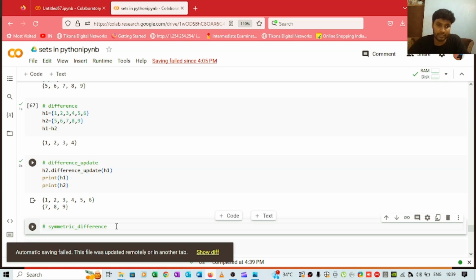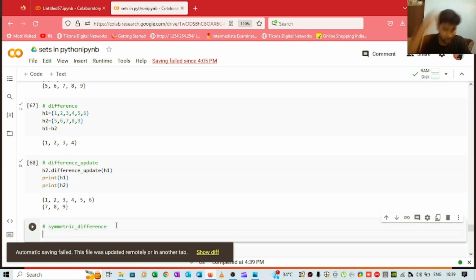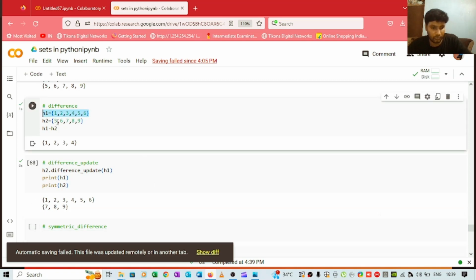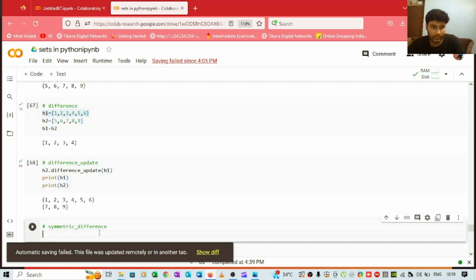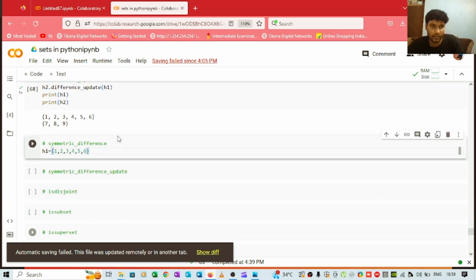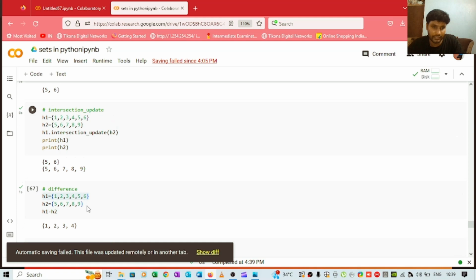So then we have symmetric difference. I have to copy this again and simply paste.